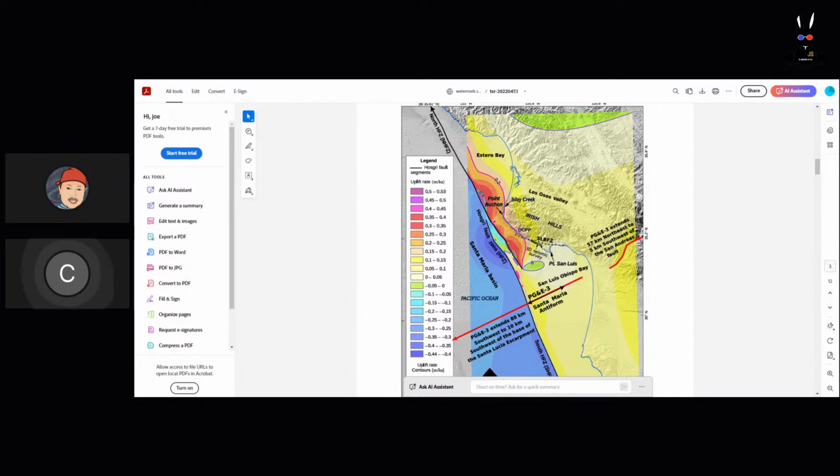Viscoelastic deformation modeling using published transpressional slip rates along the southern Hosgri fault reproduces observed emergent marine terrace uplift rates, offshore Hosgri fault deformation morphology, and crustal structure from San Luis Obispo Bay to Estero Bay. Our coastal uplift rate modeling is constrained by a unique combination of measurements. Offshore reverse and strike slip Hosgri fault zone slip rates at greater than or equal to 125 Ka, so that's 1,000 years.